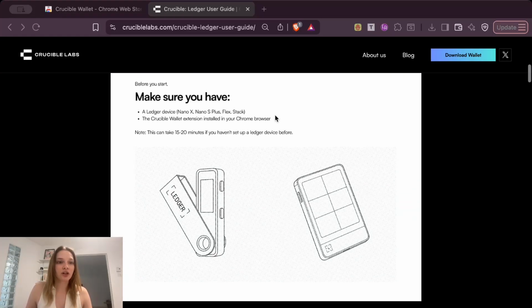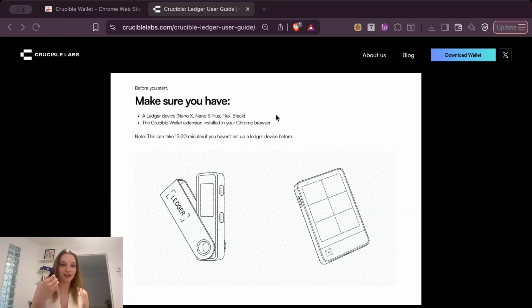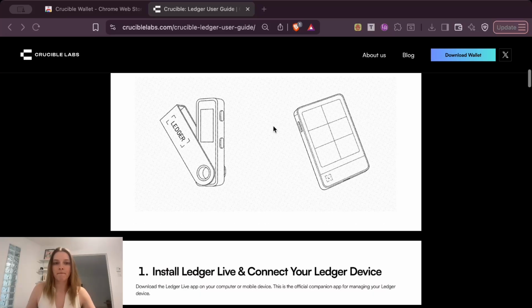Alright, so to get started, we need to make sure we have a Ledger device and a data sharing cable. Be very careful not to use a charging cable, because this will only work if the cable is data sharing. First, we're going to plug in the Ledger device so that it's physically connected to my computer. On the Ledger device, it says, "Welcome to NanoX. Please press the right button."